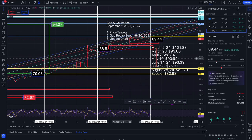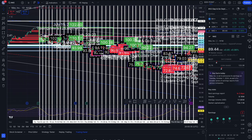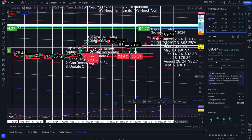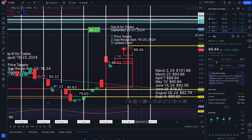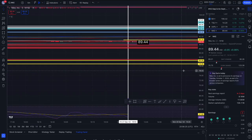And now that I've changed all the middle of the trends to yellow, I'll show you this on the daily so you can see what I mean. Look at how many weeks I've been tracking Nike just to get back to this one level at 122.40. So I will delete that now. So that is the middle of the trend on the daily. And while I'm here, I will just give you the next price target up. But on the daily, we are going down. But to the upside will take us to 97.01, and to the next downward side, 81.12, and then that will close out basically that gap. Now for the 5 minute, back to the 5.